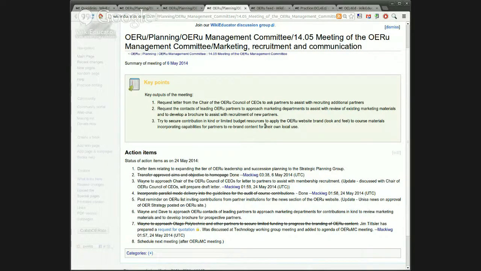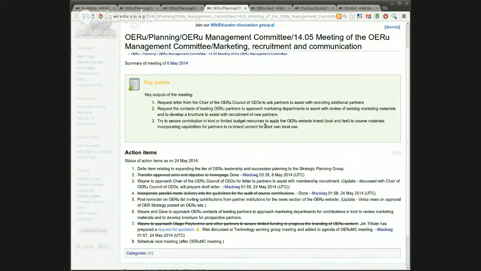Essentially, the aims and objectives were concerned with attracting and recruiting more partners to the OERu, and secondly, attracting and eventually recruiting students to the OERu, and also we're concerned particularly with the communication strategy around promoting the OERu much more widely.